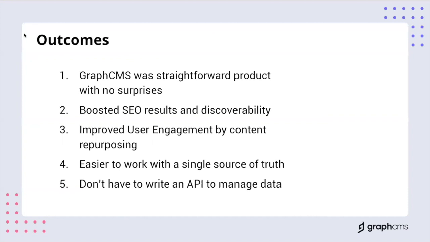And this is also related to how there used to be a monolithic system with a lot of different databases related to many different things. Once we separated the articles out, it was easier to have a single source of truth. We didn't have to work with as many different databases, and we didn't have to work within a lot of different workarounds. It was easier to change things once it was separated and know that you weren't going to break some other feature somewhere else. So that was really great.